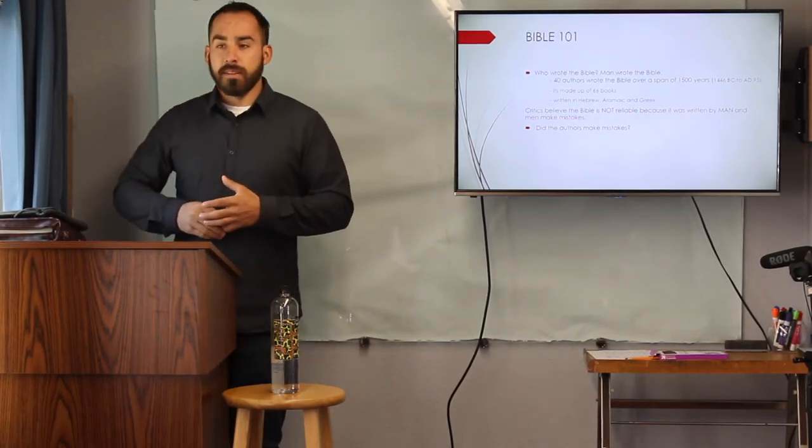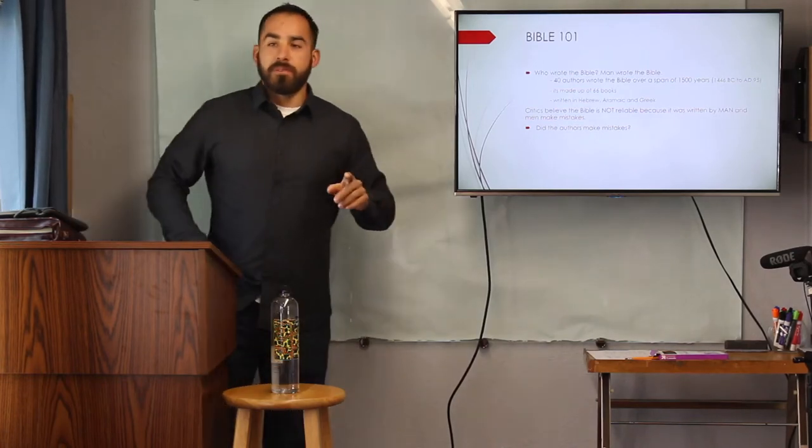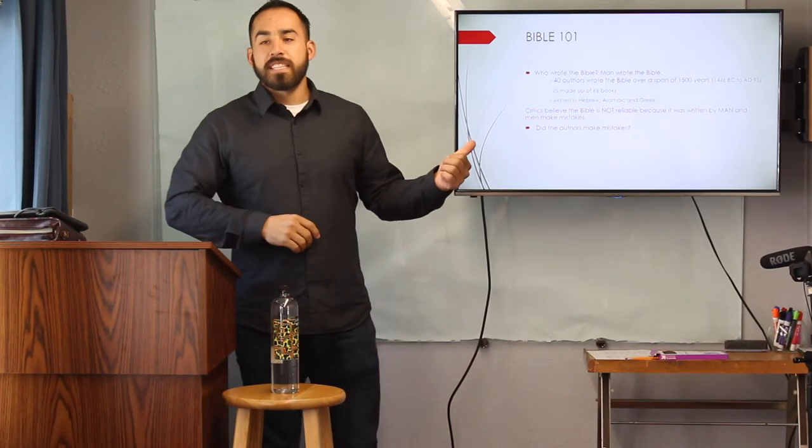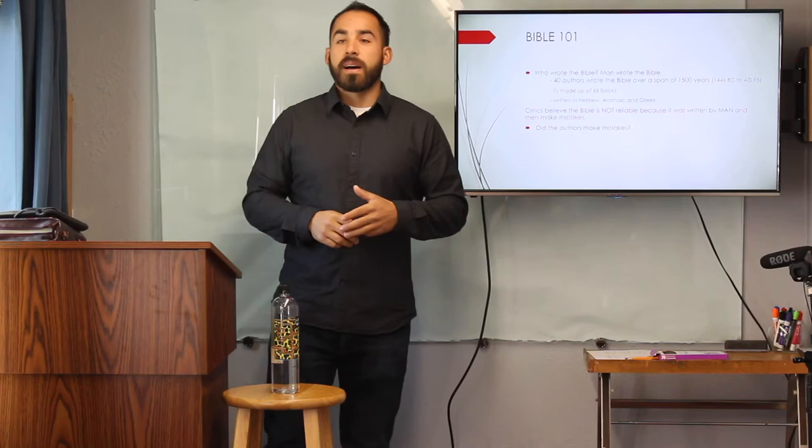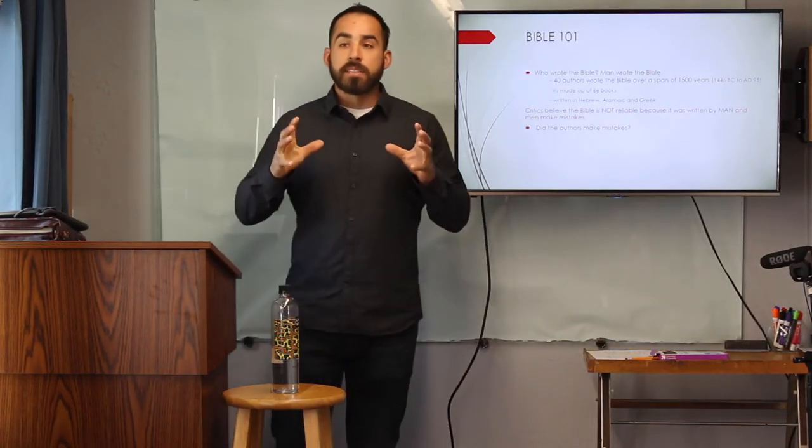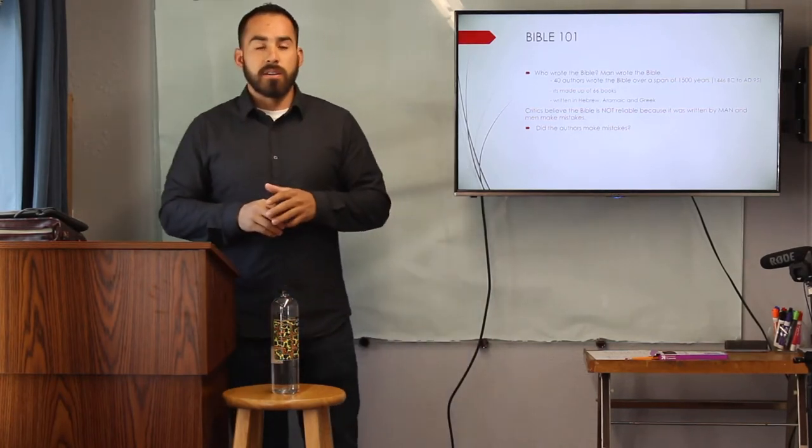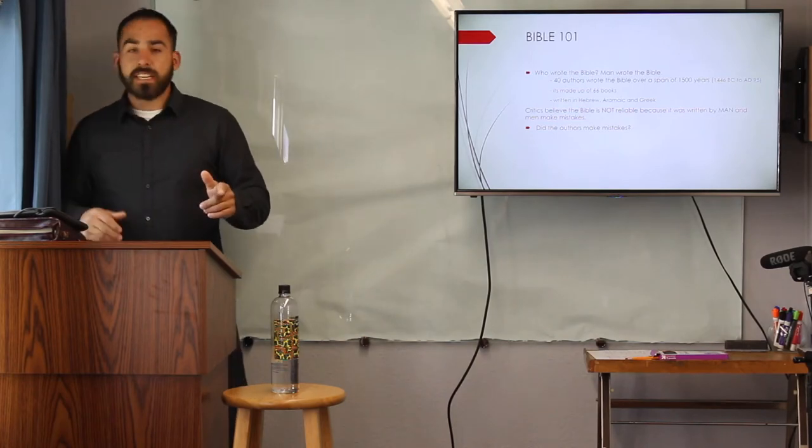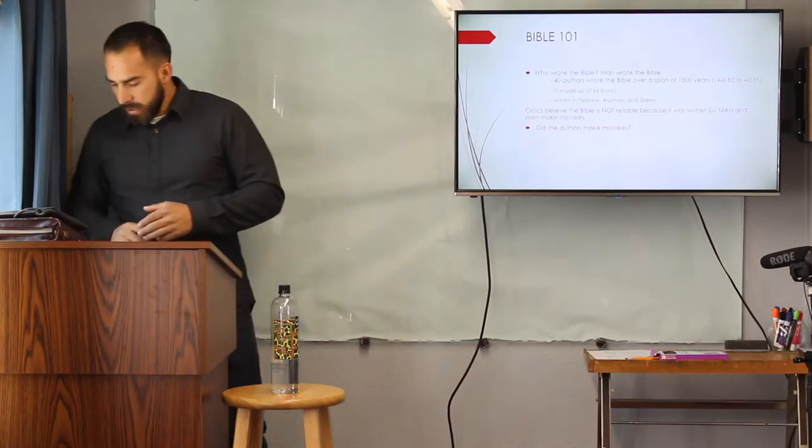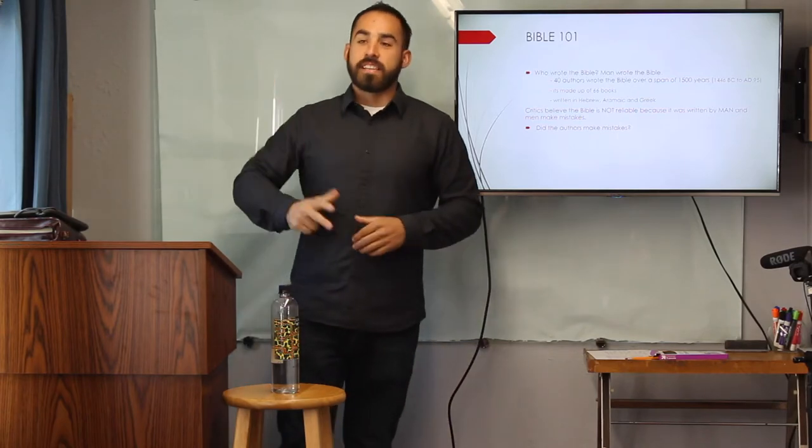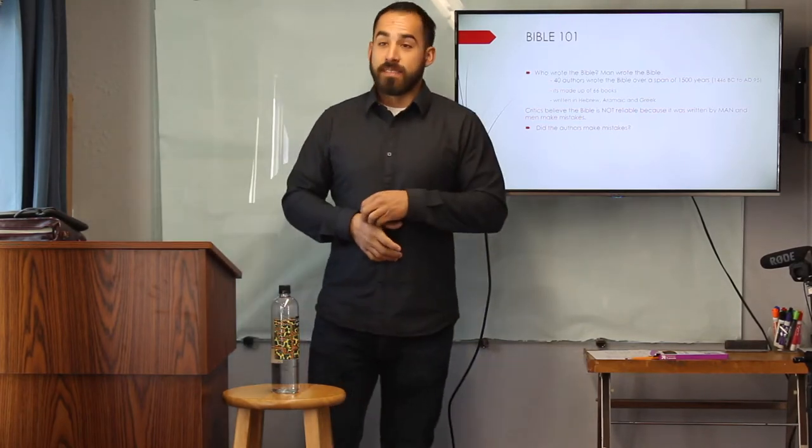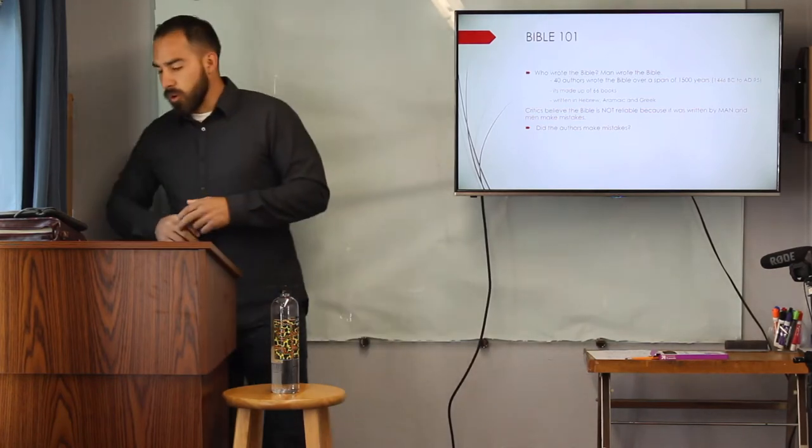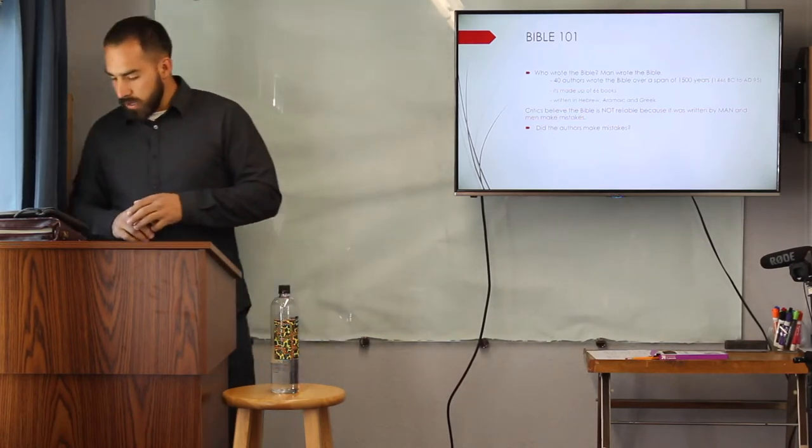And that's what people have a hard time believing. Because of how flawed we are. So how many people wrote the Bible? Forty. Forty different authors wrote the Bible. Over a span of how many years? Remember the guy said, how old did he say the Bible was? Two thousand. Okay. He said it was about two thousand years. The Bible is a lot older than that. The Bible itself. The New Testament, like you said, yeah, it's maybe 17. No, no. Less than that. A little 1900 years old. But the entire thing, old and new, from 1446 to AD 95, alright, that's our time frame when it was started getting written down. It was written in three different languages. Hebrew, Aramaic, and Greek. Some people think that Paul used to read the New King James. Or the King James Version. Not the case. The, thou, thou, no. Greek. Aramaic. Hebrew. Those were the languages. Old Testament. Hebrew. New Testament. Aramaic. And Greek.